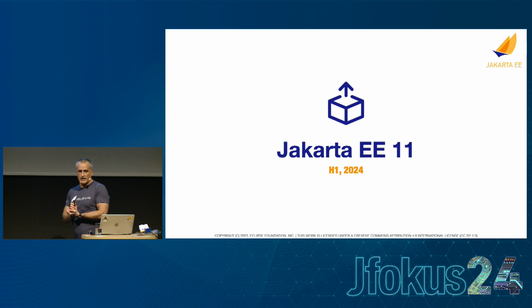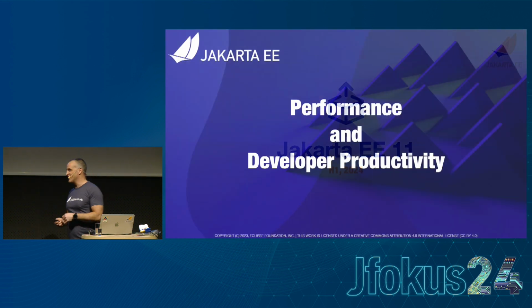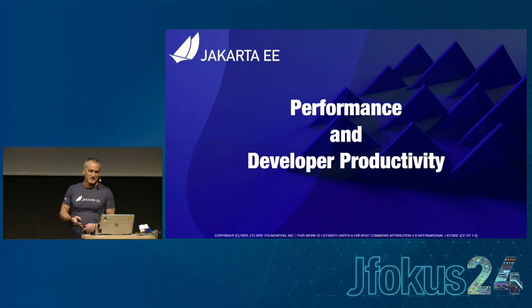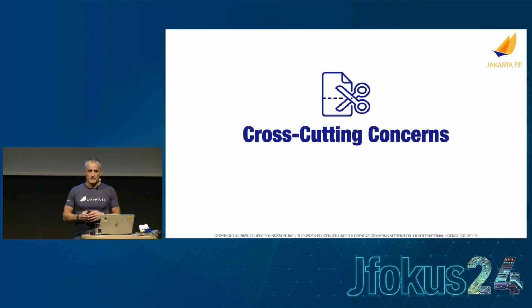And as I said, for the release date of Jakarta EE, we're saying H1, which is the first half of 2024. We're also saying June, July, which is a little bit past H1, but it's still in the ballpark. So June, July is what I would say, before summer here in Sweden. In Australia, it would be before winter, but since we're here, it's summer. And the theme, it's not official from our marketing, but this is what I want it to be. That's why I'm putting it on all slides. That's performance and developer productivity. That's what I want this release to be about. And that's sort of where we are as well.